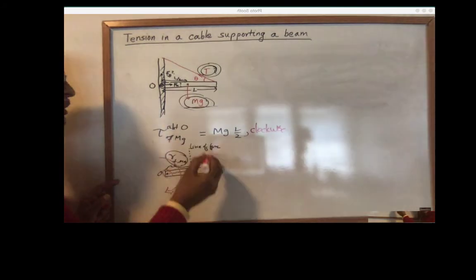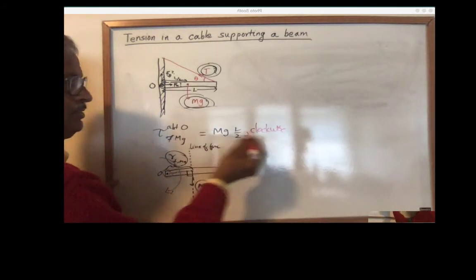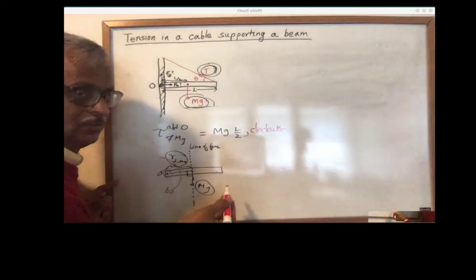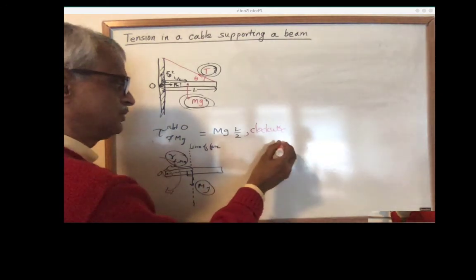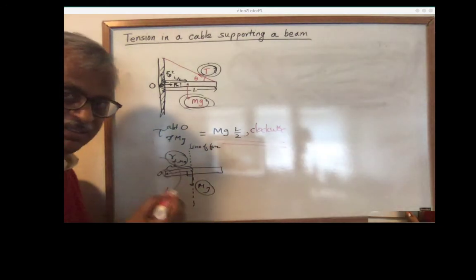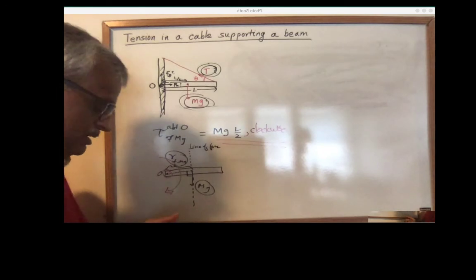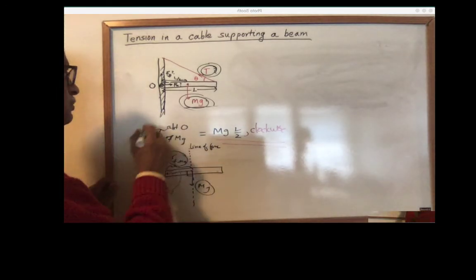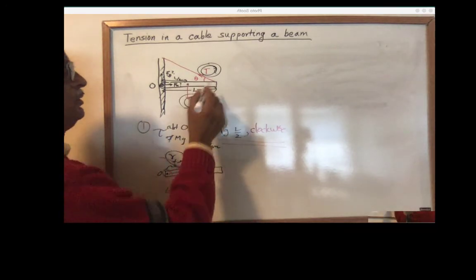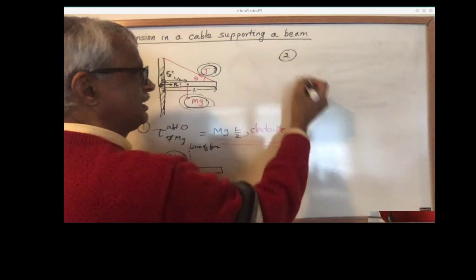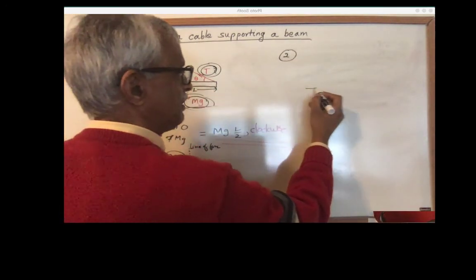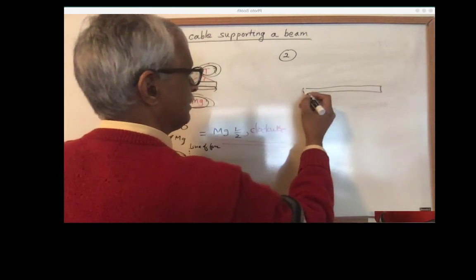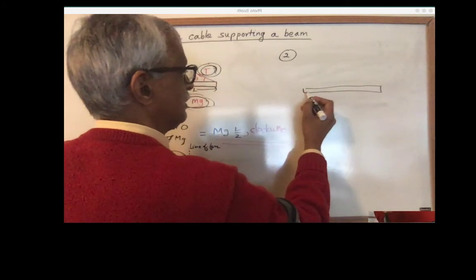And some people like to put a minus sign here to indicate clockwise. All right, but I like to kind of visually see it. That helps me. Okay, so we got done with one of these. I need to do tension, so I do exactly the same process. So I have a bar here, and I have the pivot here, and the force is that way. So those are the things I got.